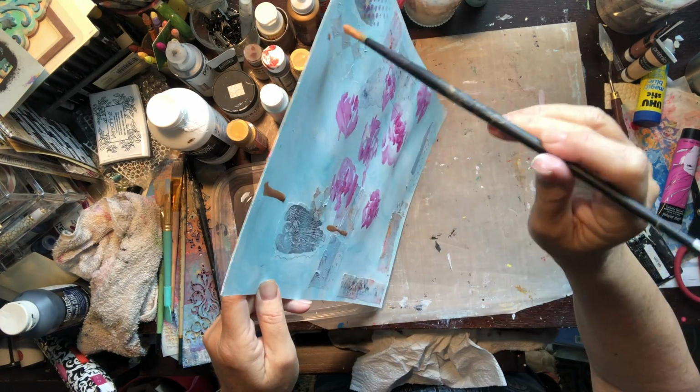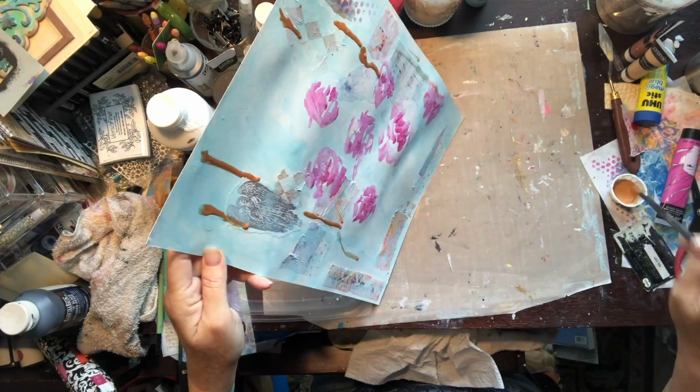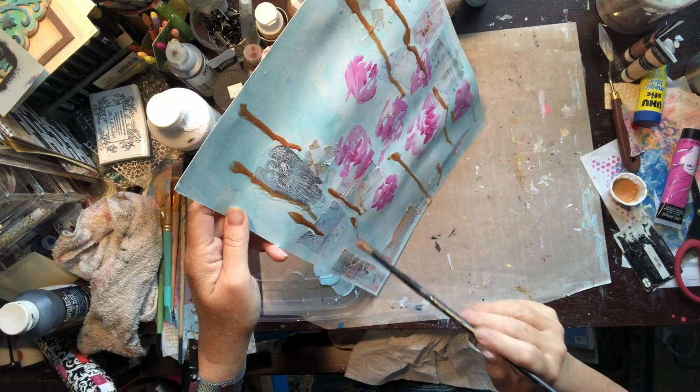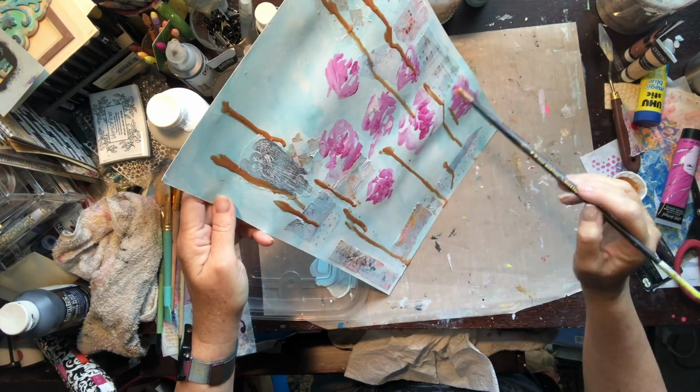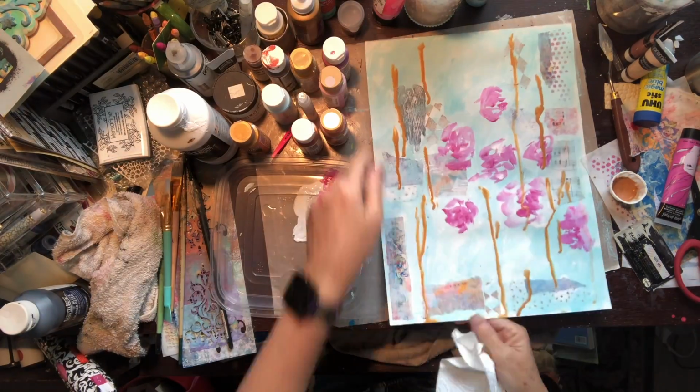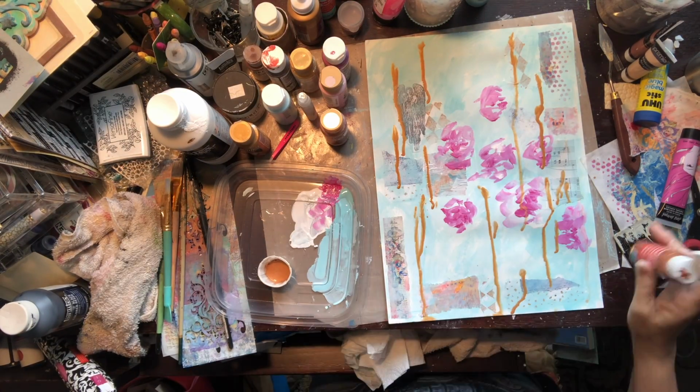Alright, so my paper started to buckle a little bit from that, but it was going to do it anyway with all the water medium and stuff I'm putting on it, so it's not a big deal. You can always flatten your paper back out. That's not a worry I have.